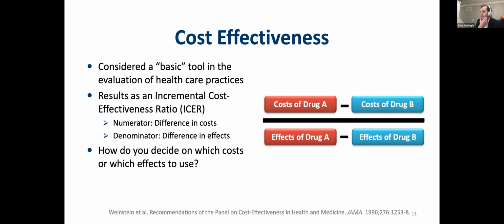One of the things that comes up is that while the cost per quality is what's recommended in health economics and what you'll see most frequently, there are other ways to measure effectiveness, and you can do a cost per something else. You could say a cost per hospitalization avoided. Sometimes you'll see just cost per life year, where they don't do any quality adjustment. But remember, if you don't do a quality of life adjustment, it's only a mortality focus. So this ratio doesn't have to be cost per quality, but that's the preferred one.